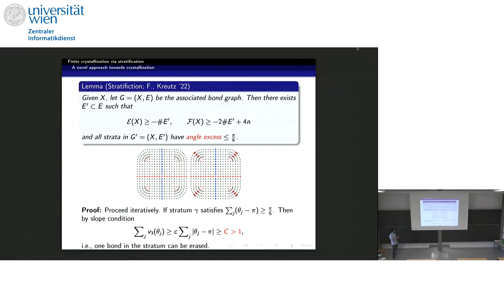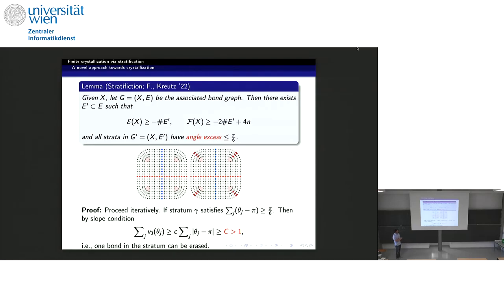And this gives me this energy estimate that for the new configuration, I still can control the energy which is just in the bonds by the original energy, the entire energy which not only sees the bonds, but also the angular contribution, and I can compensate that. So I can compensate deleting of one bond by the contribution of the angles, which is very similar to the argument that we have seen before. Okay, you can do that on the level of the original energy. You can do that also on the level of the renormalized energy, of course.